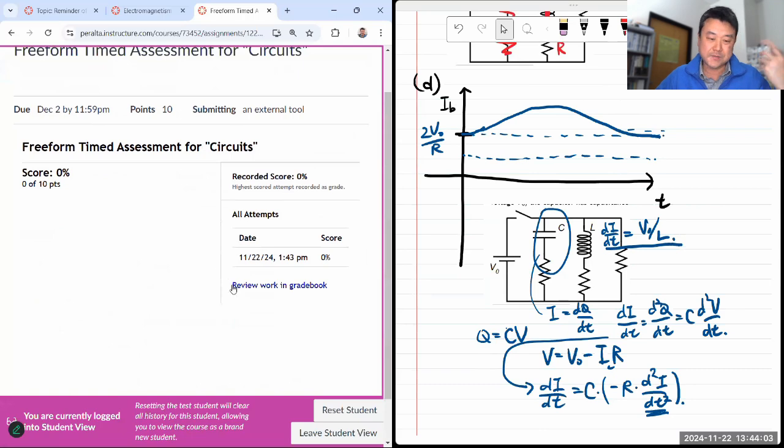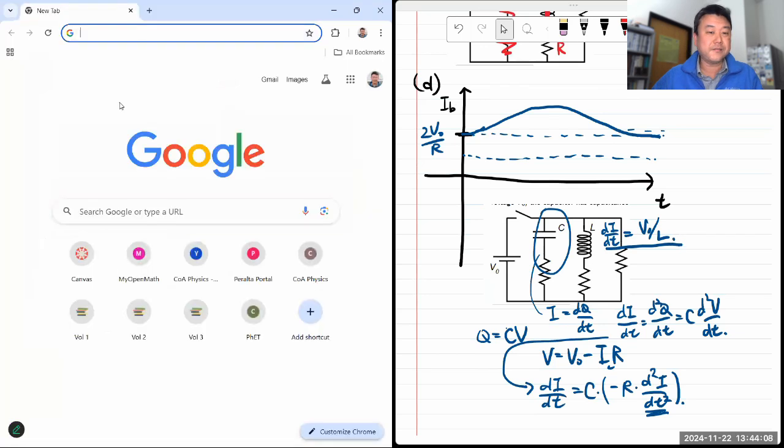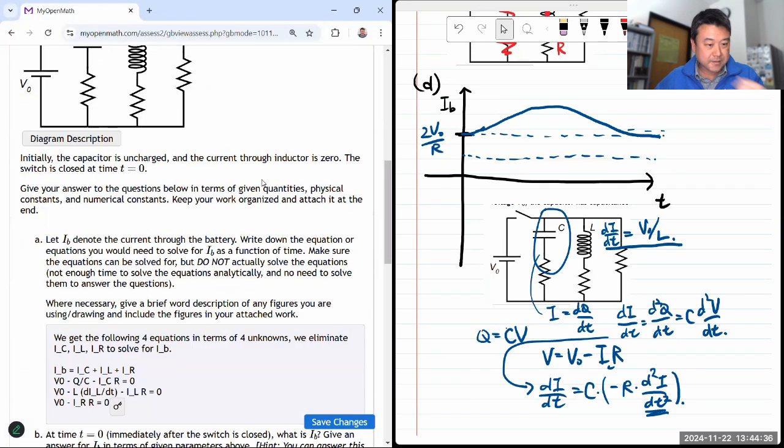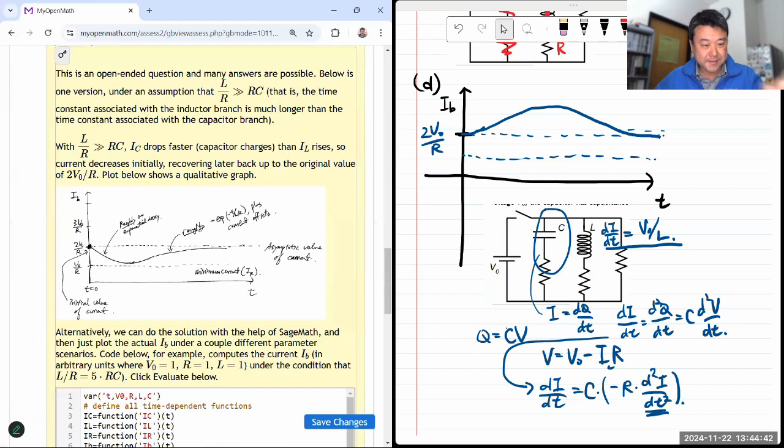Within this screen, I don't have access to the answer key right now, but I can bring in the instructor view and use that the way I also did for the multiple choice timed assessment, where I made the same mistake that ChatGPT made and couldn't correct myself well. Freeform circuit, so let me get that. Test student is the only student who's done it because I just posted this yesterday. So this is what's submitted. Let's look at this answer.